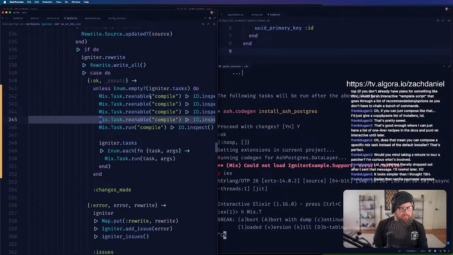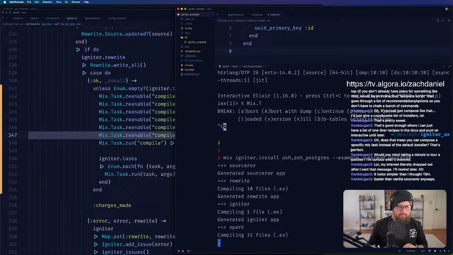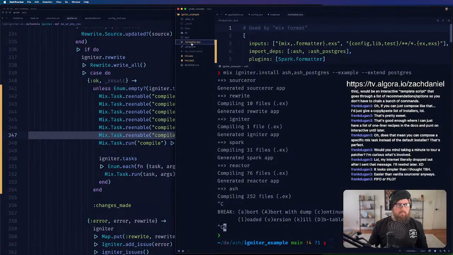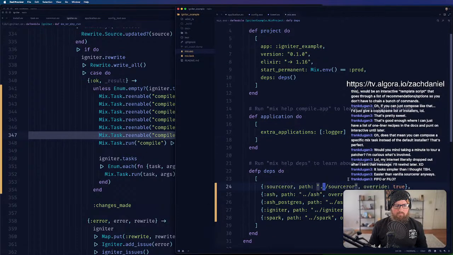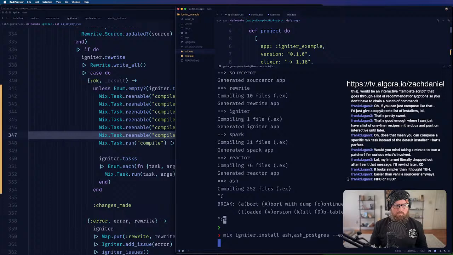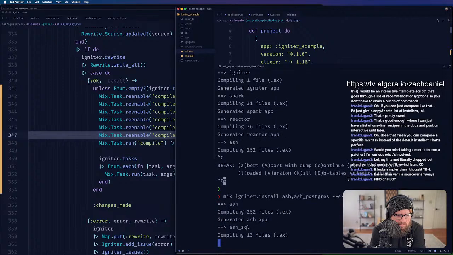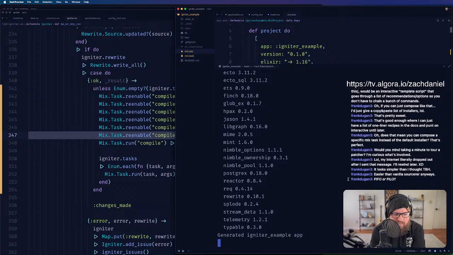Okay, you know what? I have an idea. What happens if I re-enable it multiple times? I have to delete all this crap. Yeah, I don't know how. What's weird is how could you get into a position where you need to re-enable a task twice? And I don't know what they mean by stack in terms of mix tasks. Never heard of a mix task stack.